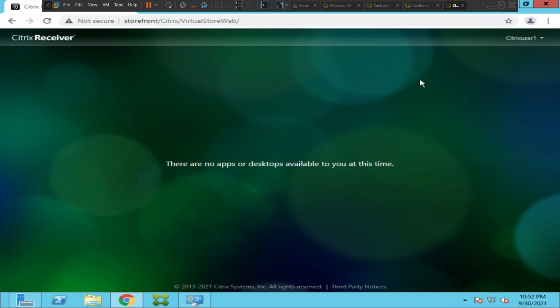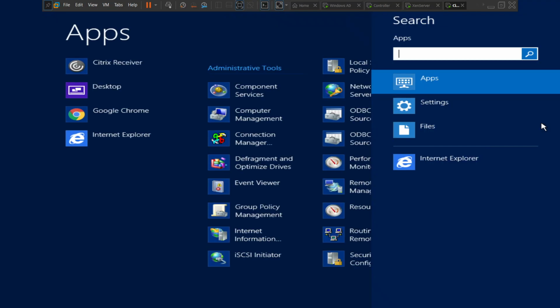So let's do one thing. Let's go to the storefront server. So this is the storefront server. Let me check the services first on the storefront server.